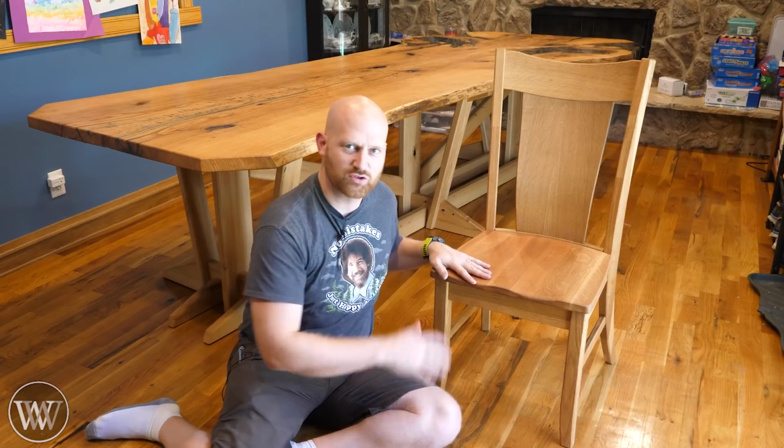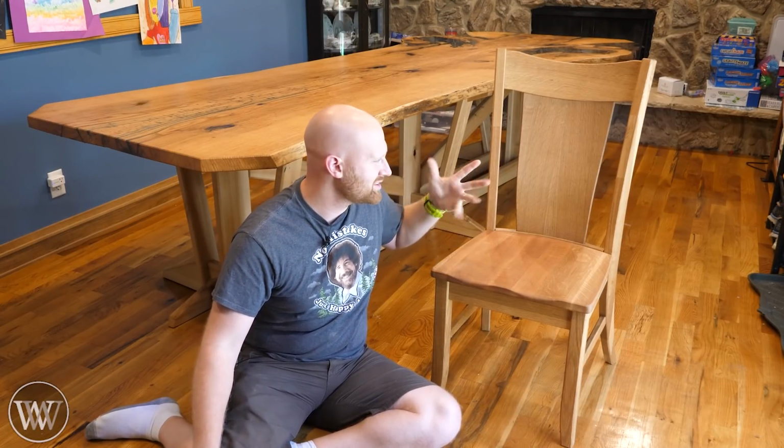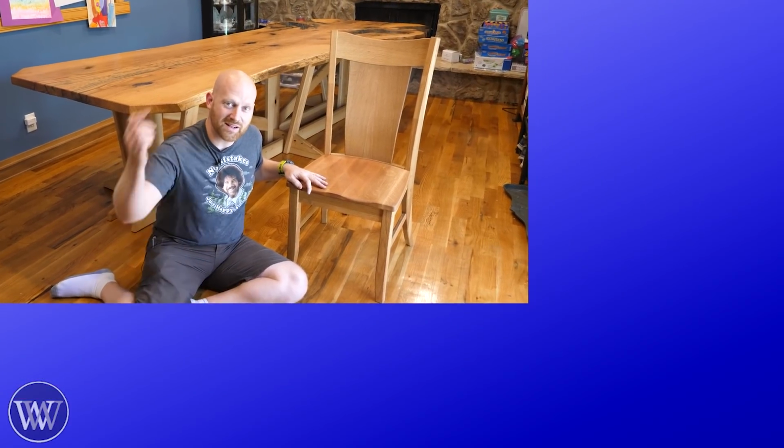Should I have built one straight from the beginning? There's a reason I don't do many chairs, because I really find making chairs to be kind of, it's not something that pleases me. The final product, yes, I like it, but all the little things that go into it, it's not something that really jives with me. So I don't make a whole lot of chairs here, but for me, they're chair kits. So let me know your thoughts on that down below.